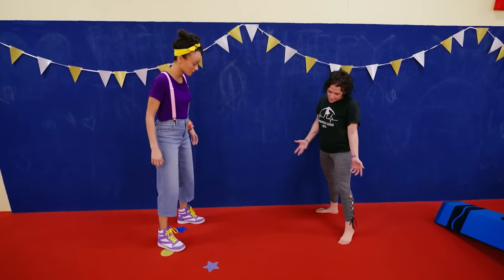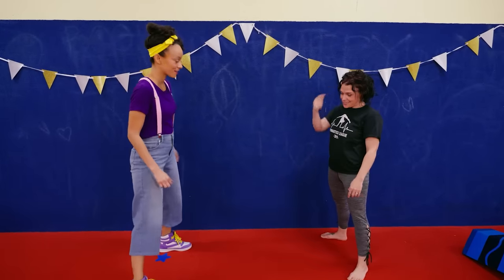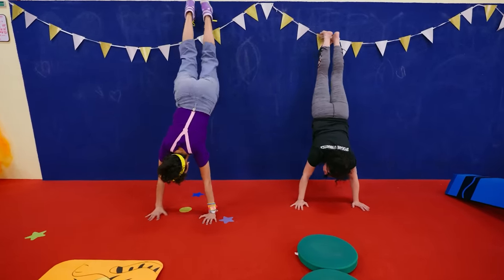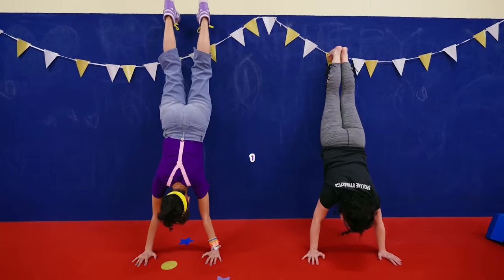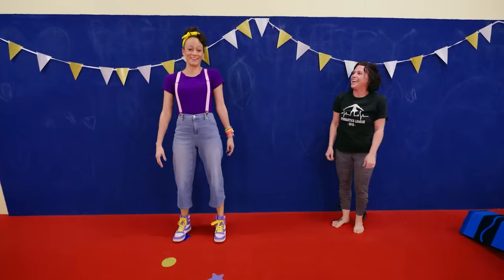My little guys, we call these wall walkers. Okay. Did you bring your muscles today? Oh, I did. We gotta push the ground and we gotta stay off our head. Okay. So we're gonna hold ourselves up and we're gonna walk the wall as far as you can. Whoa. Nice. Let's count to three. Okay. One, two, three. Safely put your feet down. You did it! Whoa, that was fun!